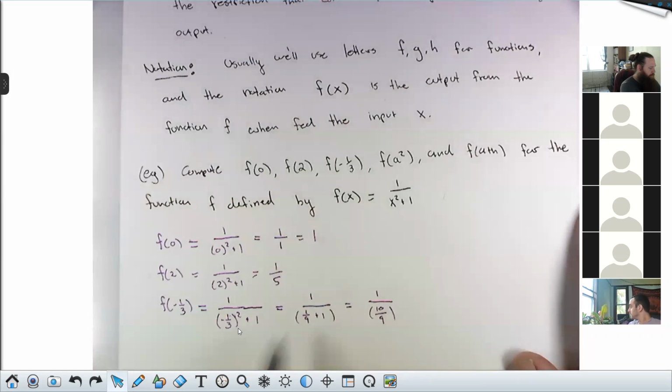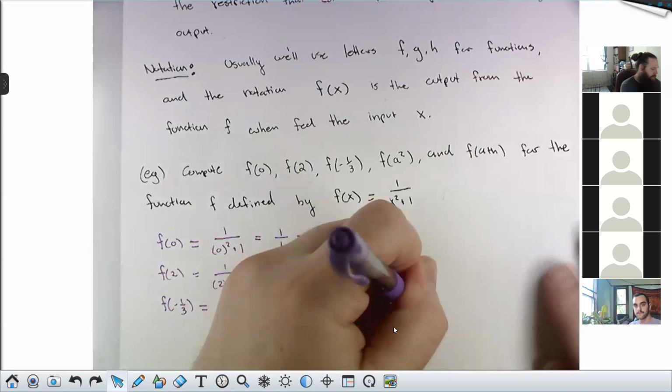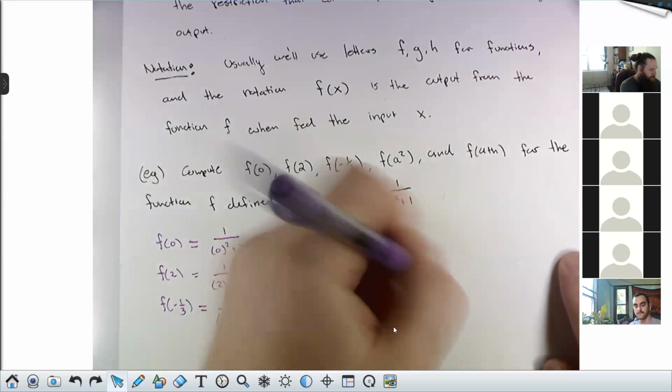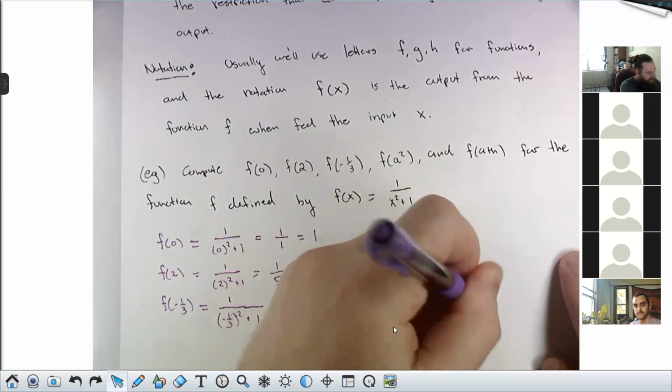And it's at this step where those big parens that I put on the outside are really useful. Because if you have 1 and then a fraction bar and then 10 and then a fraction bar and then a 9, without any parentheses, it's not clear kind of what gets flipped and what doesn't. But here it is clear. This is a big fraction. The big numerator is 1 and the big denominator is 10/9. So the 1 gets left alone and the 10/9 gets flipped. This is 1 times 9/10, or just 9/10.